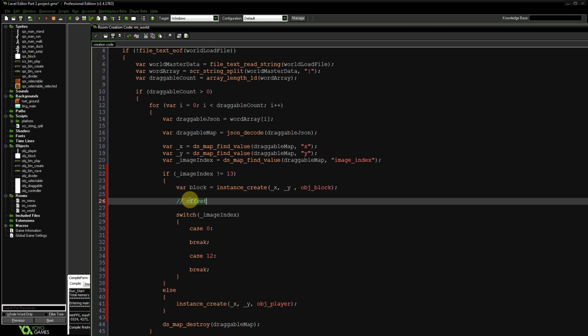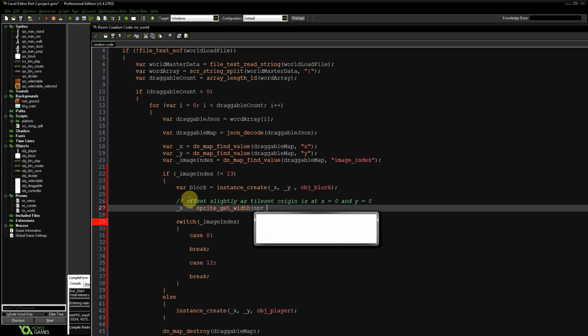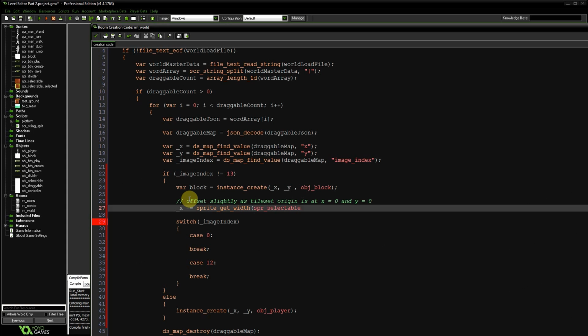To create a tile, I need to first offset the X and Y slightly, as a tile set origin is at X equals 0 and Y equals 0. So here I'm going to say, well, X minus equals the sprite get width, spr selectable, divided by 2.